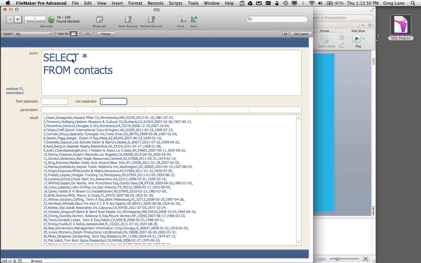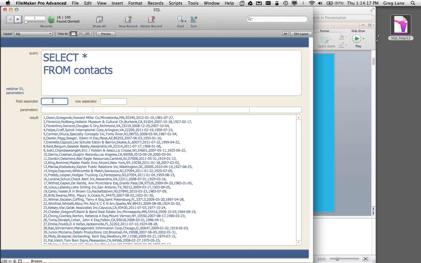So this query, I'm sure there are some people out there who are not that familiar with SQL, and there are probably others who are experts with it. So I'm trying to address both audiences a little bit here. So bear with me on some of the fundamentals. But with this query, we're simply saying select every field. This asterisk is a wildcard that says give me every field from the contacts table. And so that's what we're getting here.